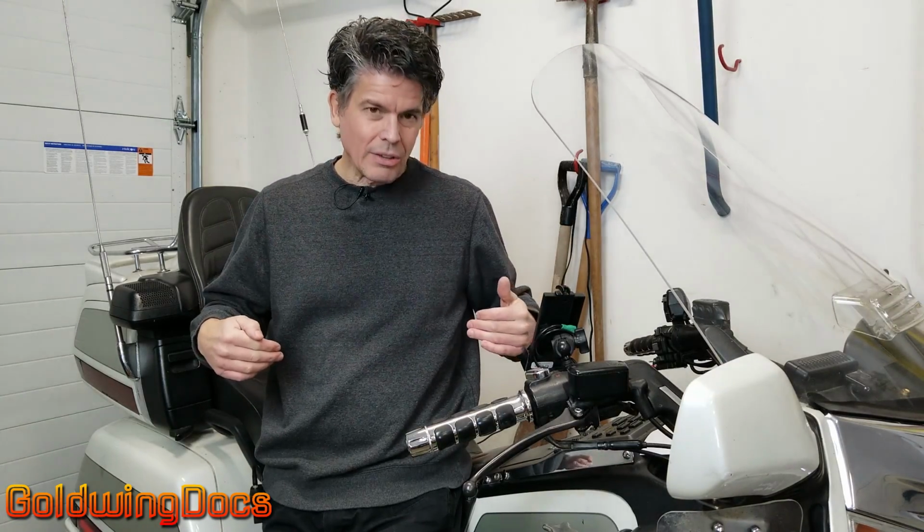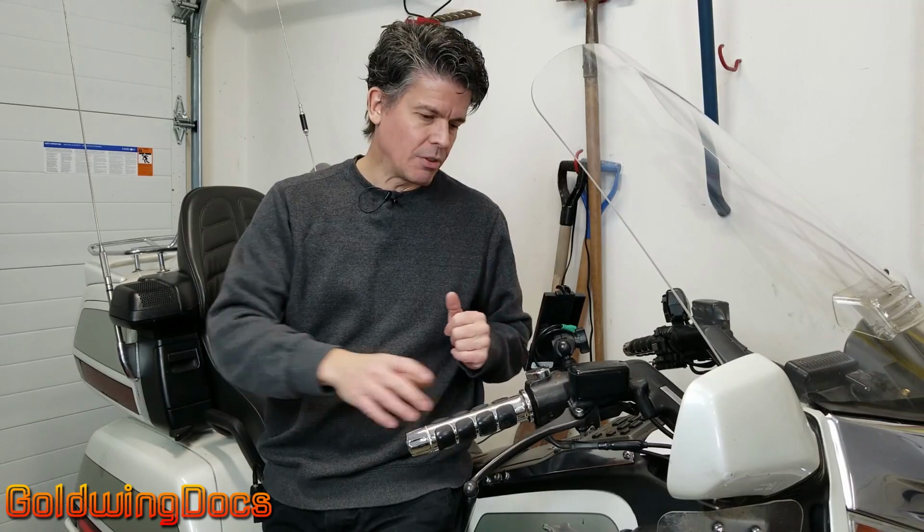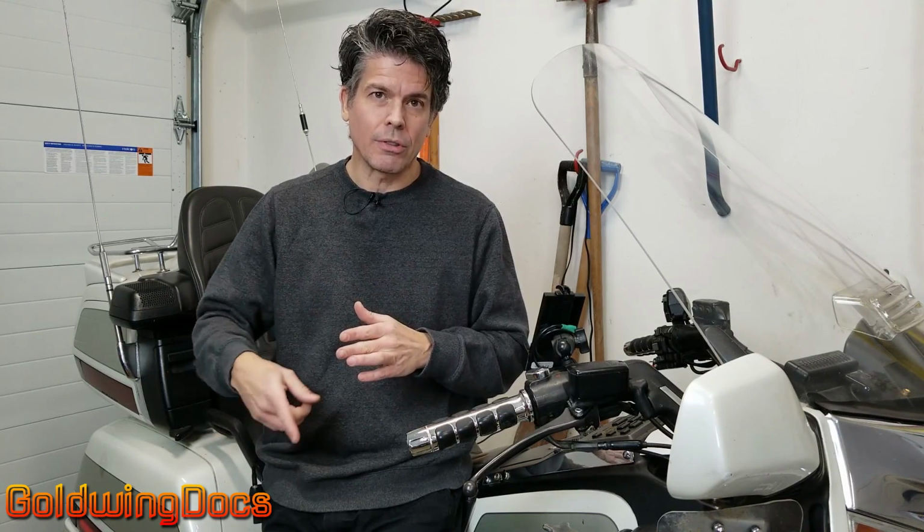Motorcycles work differently, as you may have guessed. There is a starter, but it is permanently engaged, kind of, to the engine. Instead of a shaft that comes out and engages a flywheel, on our Goldwings, there's a starter with a chain that goes to a sprag clutch. And a sprag clutch is a special type of clutch that only transmits power in one direction. So what happens is when you hit that starter button, the starter motor turns that sprag clutch, which cranks the engine. As soon as the engine starts going faster than the starter is, the sprag clutch lets go.